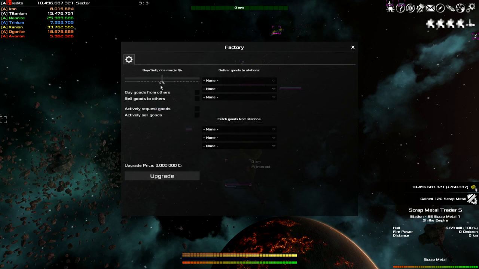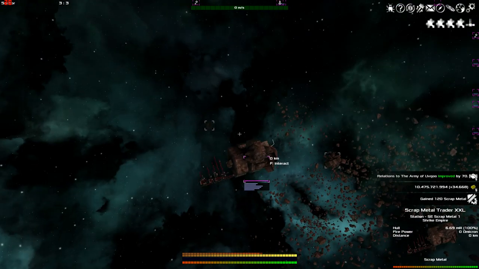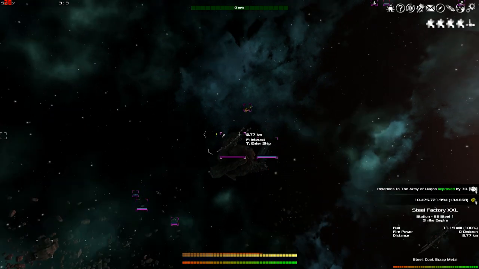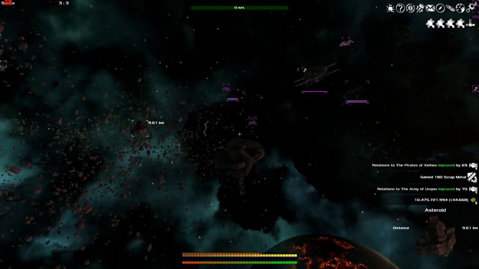So that's why I took off all of this stuff here. Buy goods from others, sell goods. I don't want to sell to anybody or buy anything. All I want is this stuff to go directly through there. So we're going to upgrade the actual manufacturing, the complete upgrade. This is going to increase how fast we produce scrap metal. So we got that running. Scrap metal's up. We got our steel factory up here. So now we need to make a coal mine.